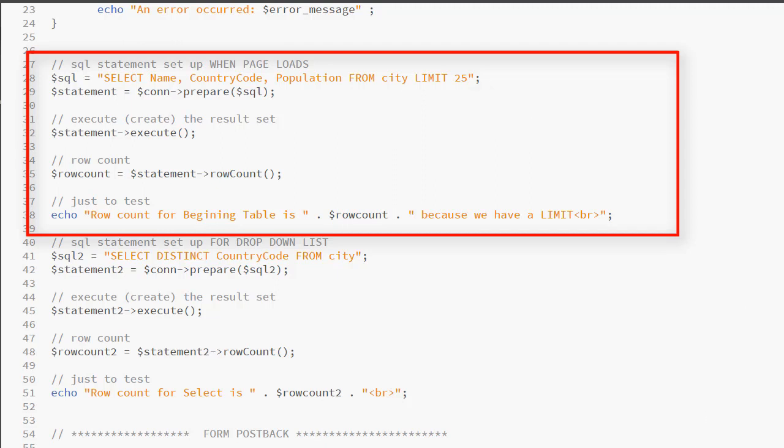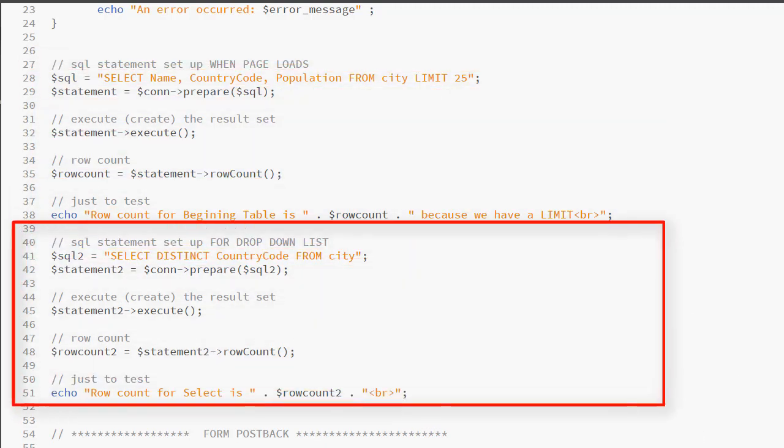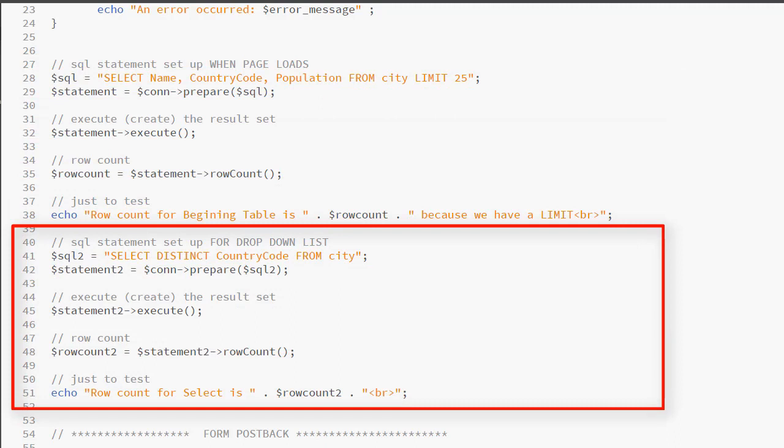Now I am creating the second SQL statement to populate my drop-down list. The drop-down list will be populated with the country codes. So in my SQL statement, I will have select distinct country code from city.